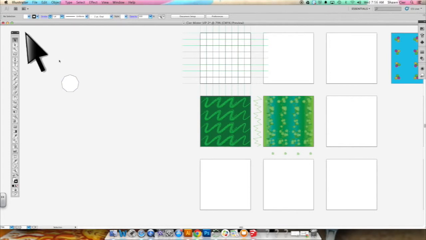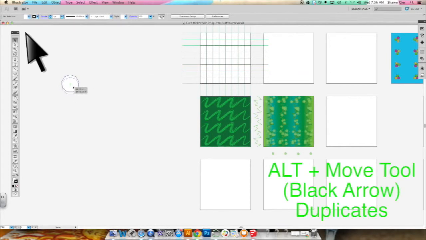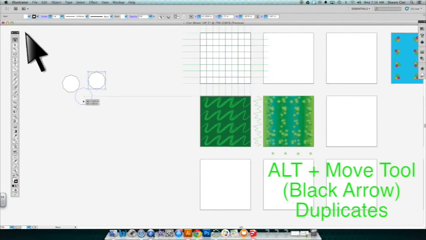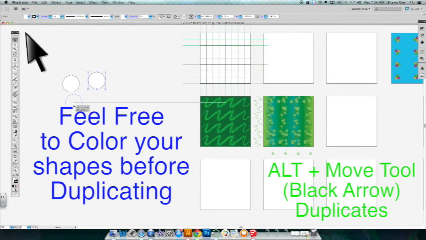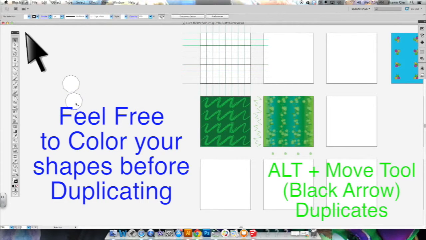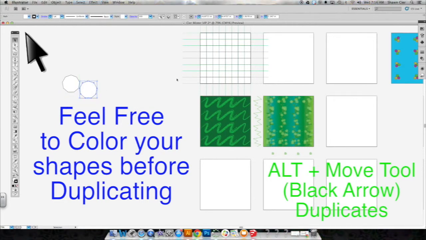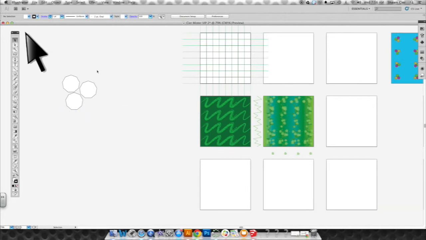Now another thing that I recommend so that you don't have the same thing as everybody else is using your alt techniques to work on making your shape duplicated and possibly making a group of them, because other people are probably not going to think about that. So that looks nice and even.